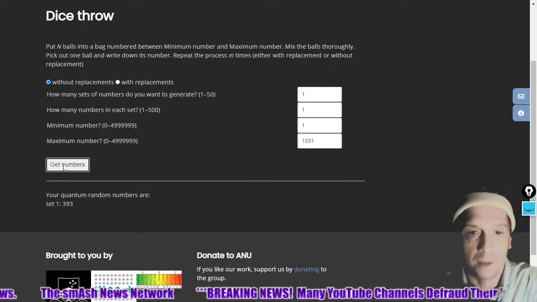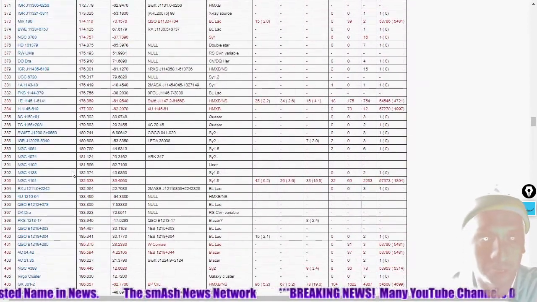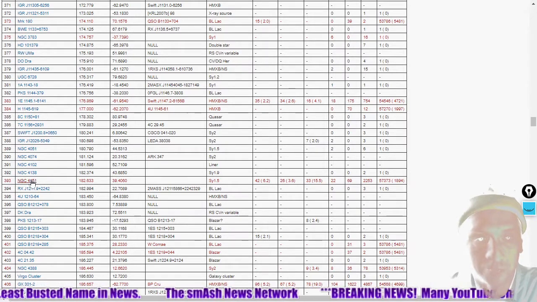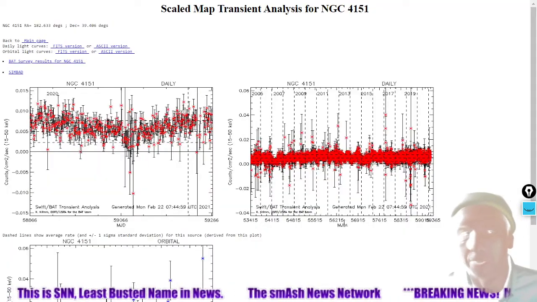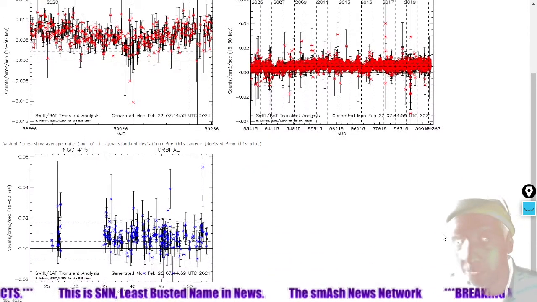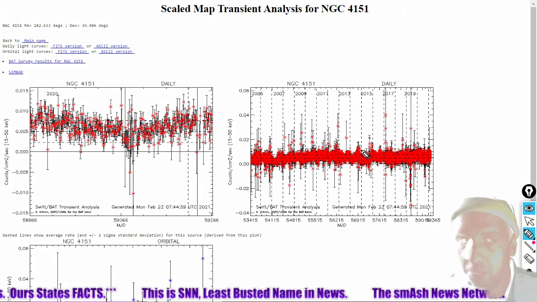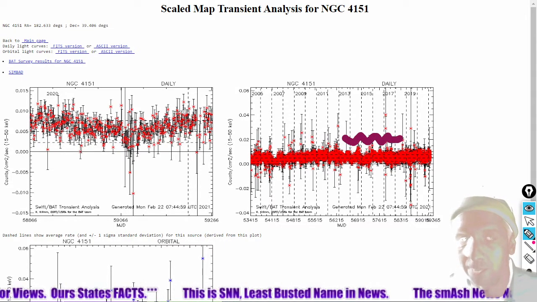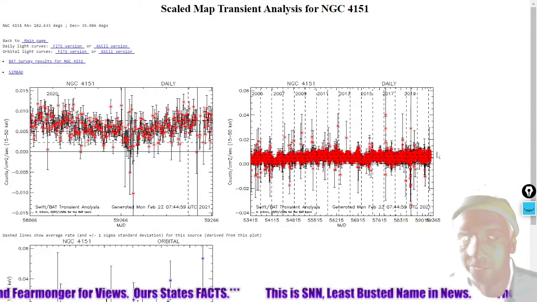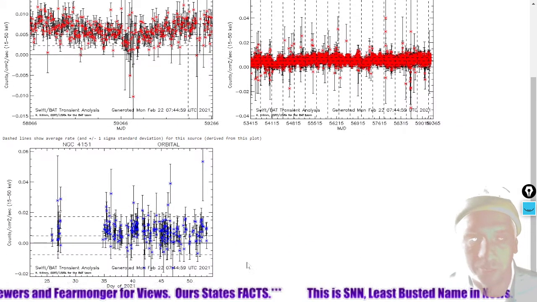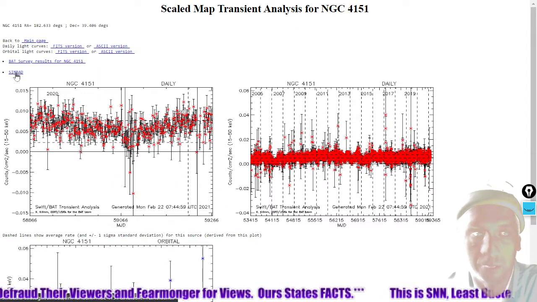Give us another random number here. This one's 393. So let's check 393. It's galaxy NGC 4151, a Seyfert 1.5, meaning it's an active galactic nucleus, and we should have a good view of this one when it comes to visual analysis. There is the X-ray output, and this one does seem like it's got a bit of a cyclicity there, somewhat over the past 15 years, as this upper right graph there is the 30-day chart of galaxy NGC 4151.